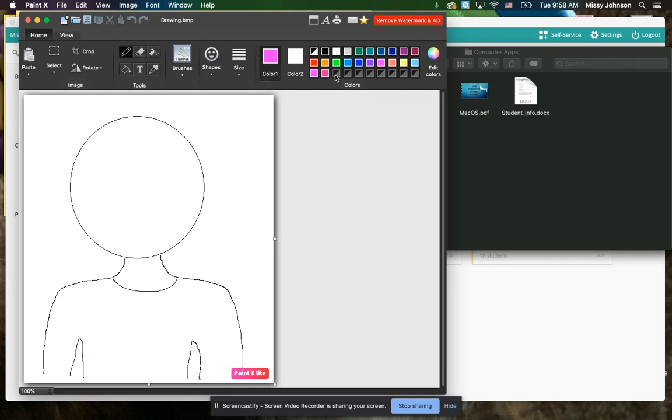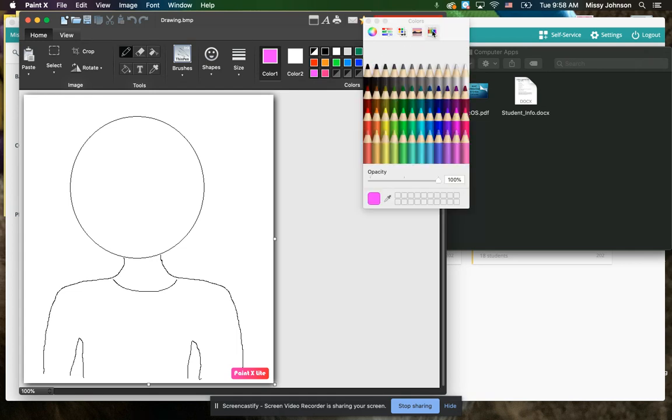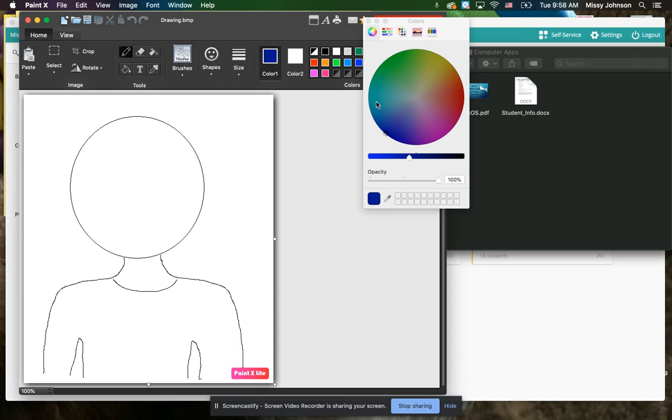So to get additional colors, okay, you're going to choose Edit. You may need to go to your color pencils. So if you are a shade of blue, okay, pick a blue, and it adds it here. Or if you go back to your color wheel, anytime I click, it adds it here. So you don't always have to come to your colors, but you can. I mean, you can leave this open to choose your different shades.